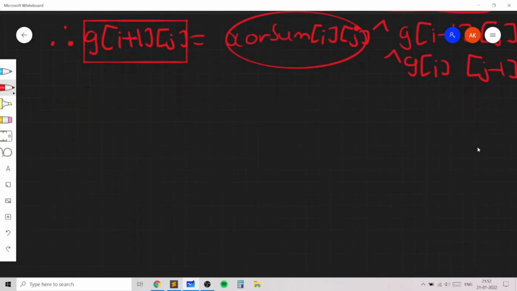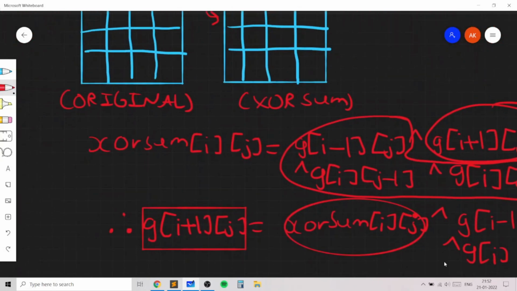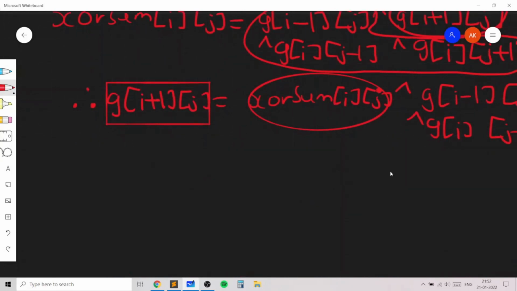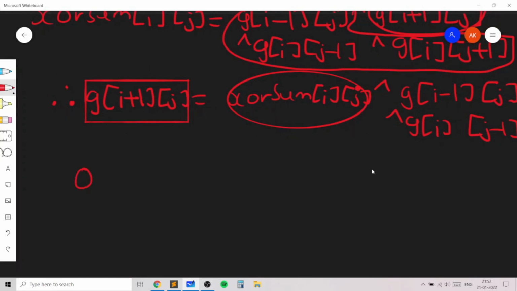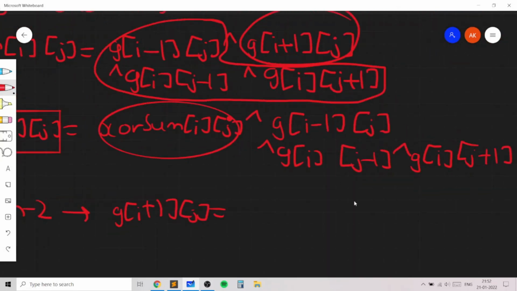So in general, if you want to find out all the values in the grid, you can just set the first row to be zeros, and you can repeatedly iterate over all I going from 0 to n minus 2, and for all j going from 0 to n minus 1, and for each value which exists, you can set g of I plus 1 j to be equal to this quantity which is given on the right hand side. And this works because we know that this is a possible construction. Like this construction always works.